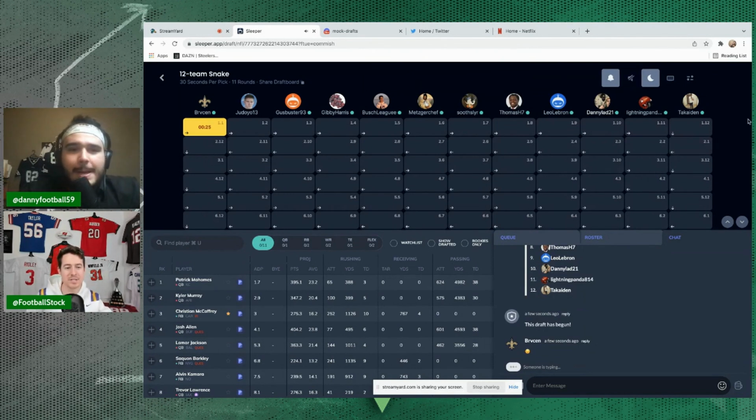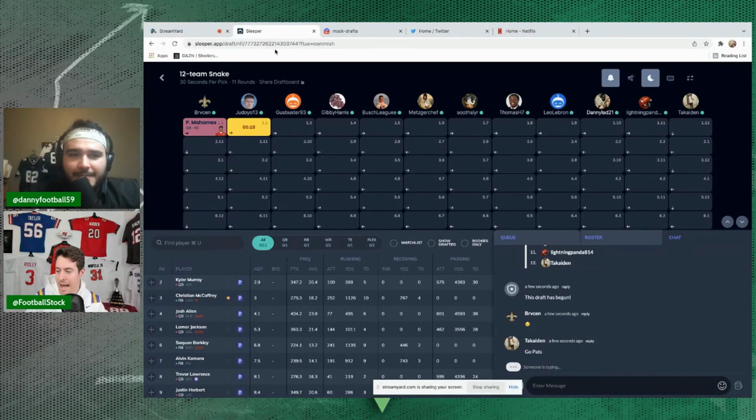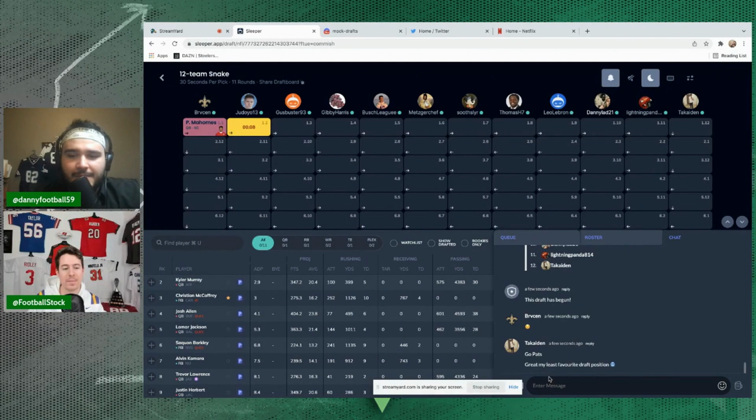So again, this is for those of you guys that didn't hear the rules at the beginning, this is a Superflex mock draft. If you guys didn't hear at the beginning of the video, we talked about what the scoring format is. This is a Dynasty Superflex PPR league. There's no tight end premium in this mock draft. We're basically just seeing where these guys go.